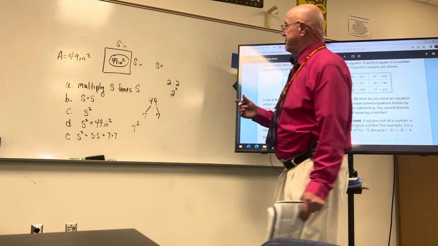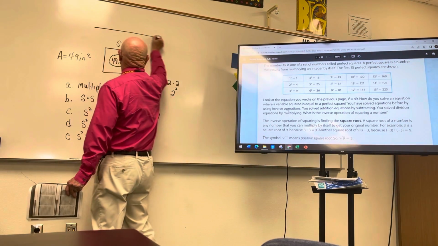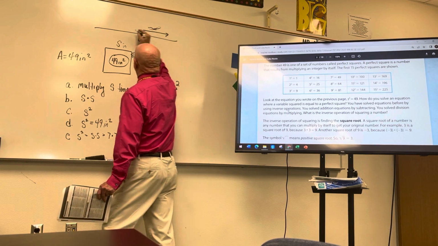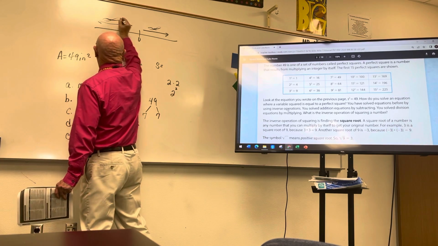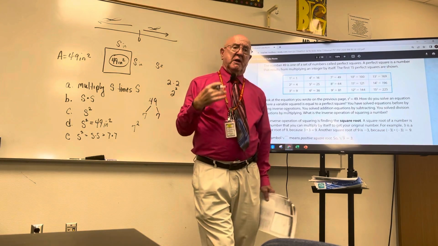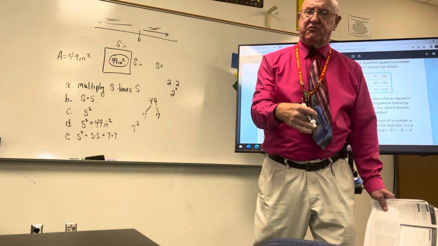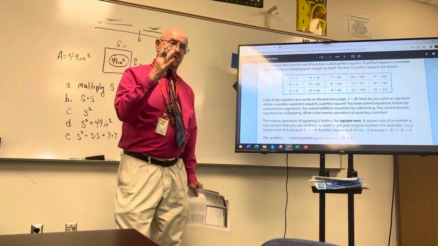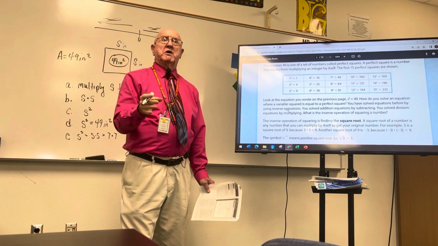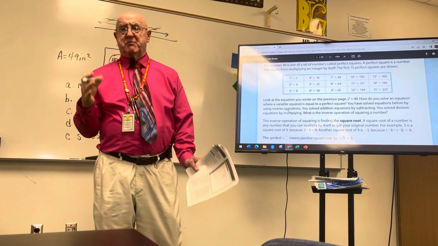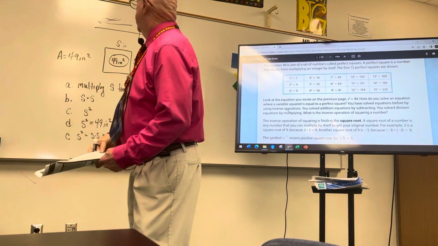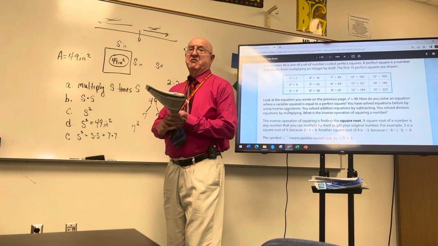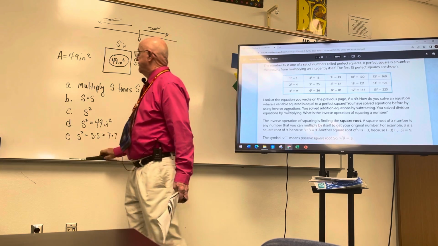Everybody remember what integers are? Integers start on a number line at 0, and they go to infinity in this direction, and they go to infinity in this direction, right? So they're numbers, not fractions. They are not decimals. Integers are just numbers that go in both directions, positive and negative, from 0 to infinity in both directions, right? So a perfect square is simply an integer multiplied by itself, whatever the result that you get.